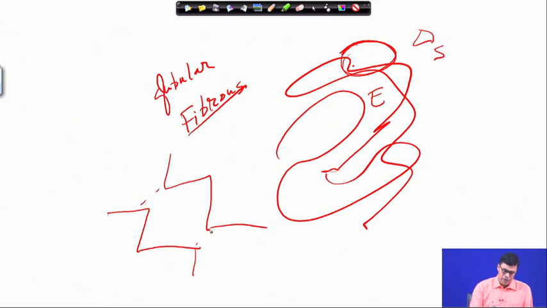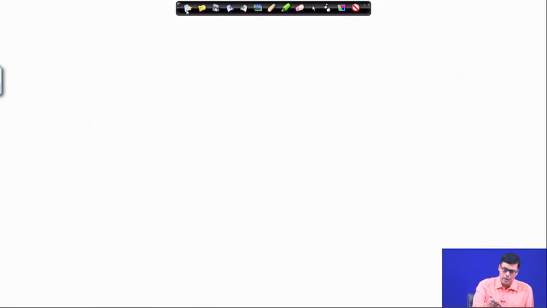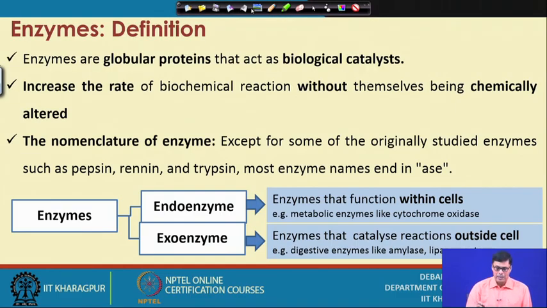The folded structure of the globular protein and the fibrous structure are mostly due to hydrogen bonds, and these hydrogen bonds are between the R groups. We know that 20 different amino acids are there. The R groups of the 20 different amino acids, in combination with the amino and carboxylic acid groups, make a folded structure. This is how they form the active site.